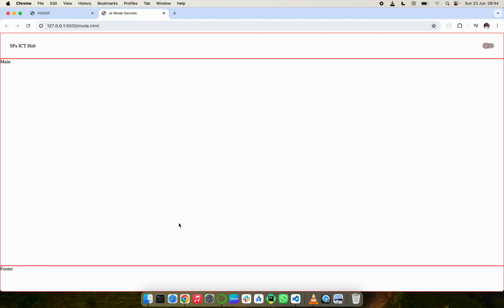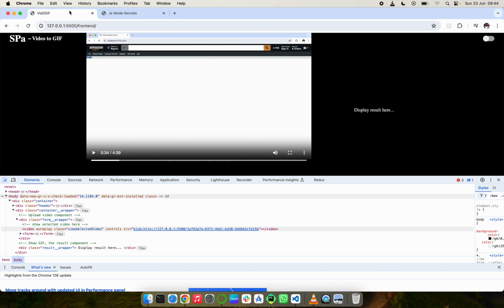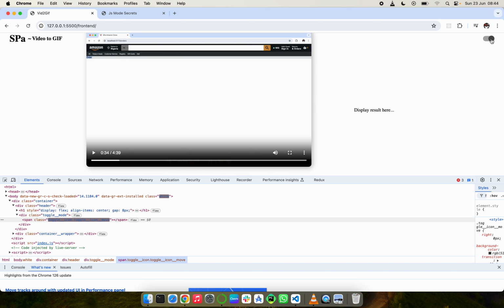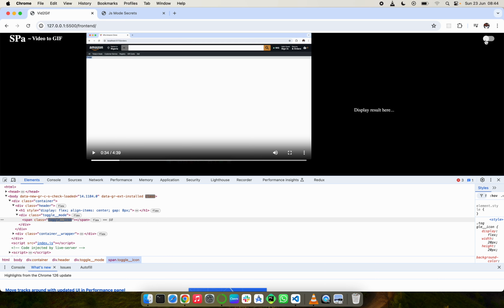Good. So let's see the circle default color. The background color is EEE, so close to FFF. FFF is white. If I click on this, you can see it moves from white to black. But by default it is EEE.